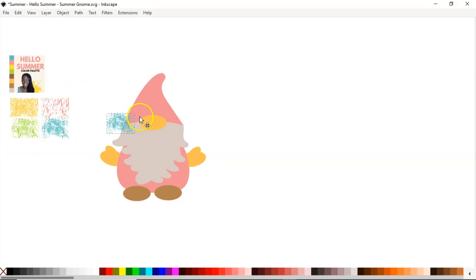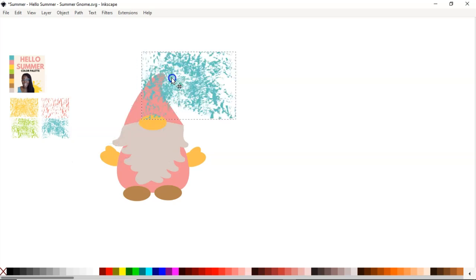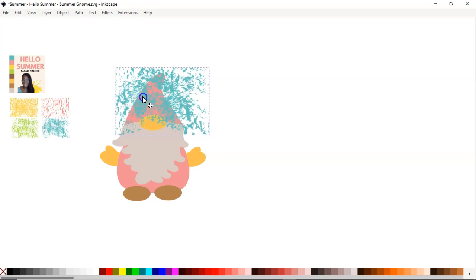Once you've imported the texture bundle onto your layer, you can just take the color that you want to choose. I chose a blue one because I like the tie-dye effect that it's going to give it. You can choose any color you want, and I think the blue will show up the best. So I take the blue one, I'm going to duplicate it, and then I'm going to enlarge it because I want it to be larger than the size that I'm going to cut it out from, so larger than the hat. So from there, I can duplicate the hat, and I'm going to select the hat and the texture, and then I'm going to use the shortcut to get the intersection of those two things.